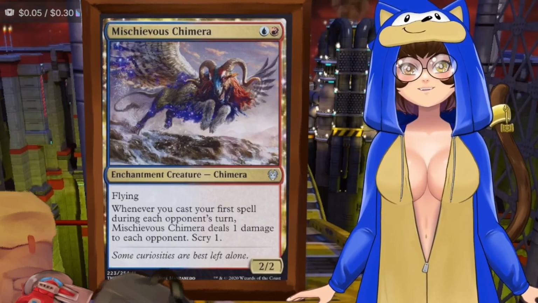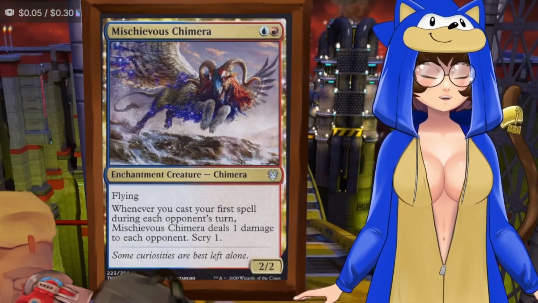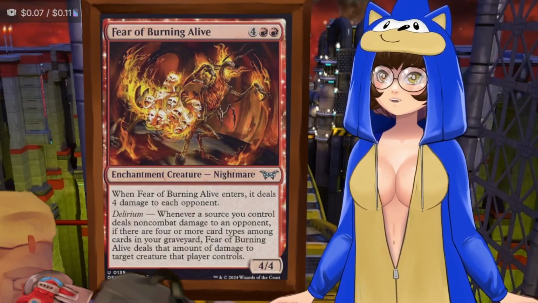It also lets us copy instants and sorceries and do all kinds of other fun, nutty stuff. Mischievous Chimera deals 1 damage to every opponent and lets us scry 1 if we cast our first spell any turn during an opponent's turn. Fear of Burning Alive deals 4 damage to every opponent when it touches the board.